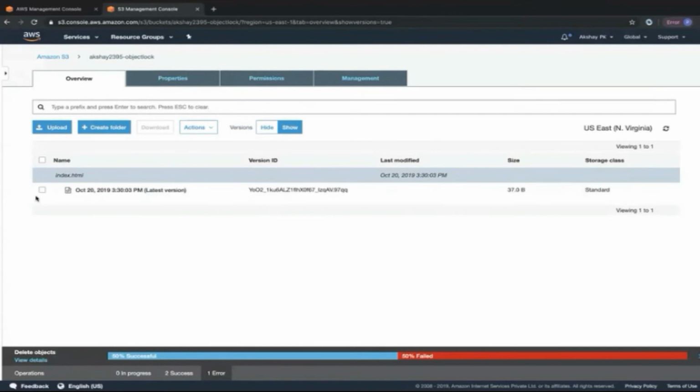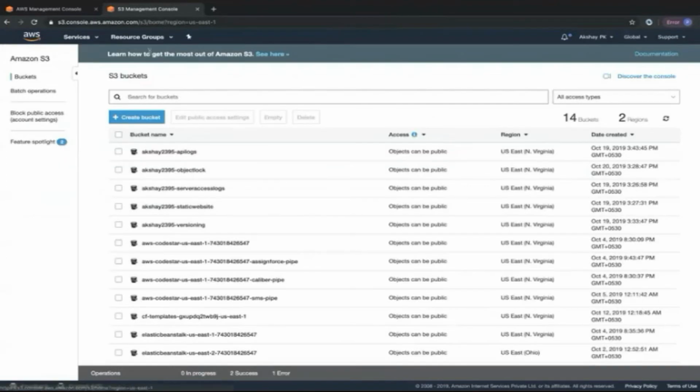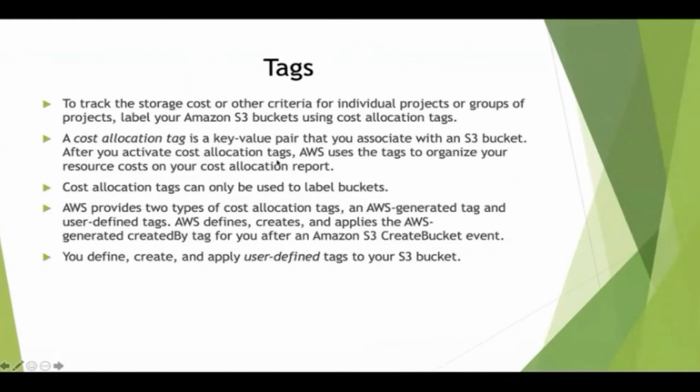You can try even to update the same object. That will also not work because overwriting and even deletion is not allowed when you enable object lock. Even if you want to try it out, you can try it out. Delete did not work. So obviously I think that even overwriting the same object will not work. We will go ahead and look at the next setting. After object lock, we looked at tags.